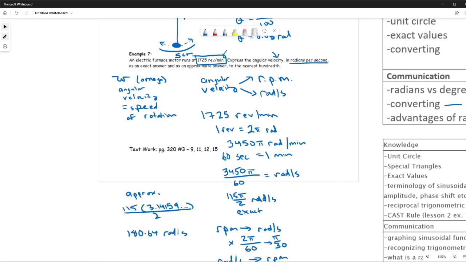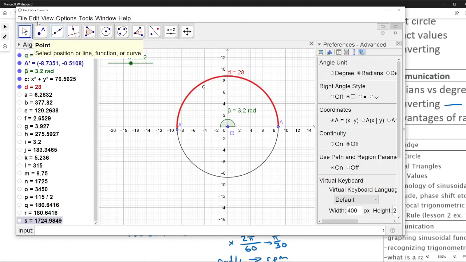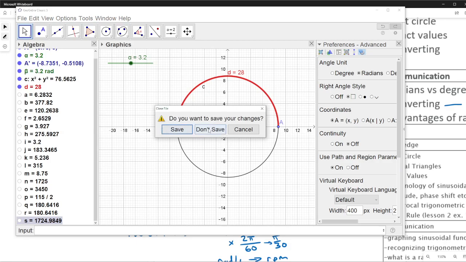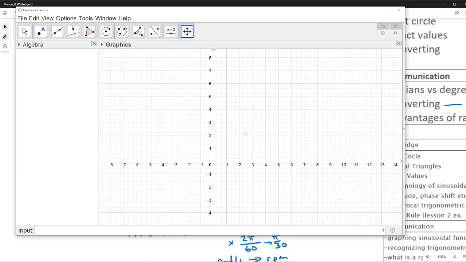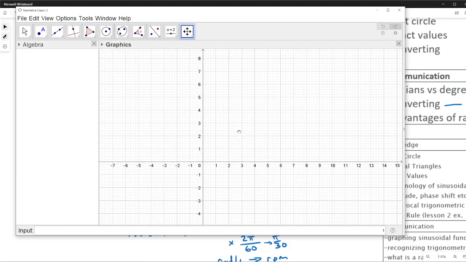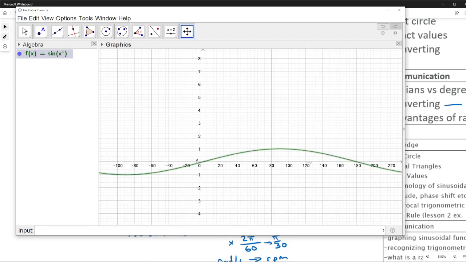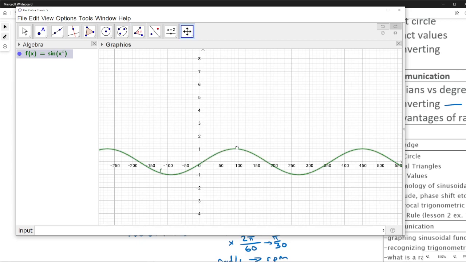I'm going to end here with a very short demo, one last argument about why radians are a superior unit and why you didn't really see them until now. If they're such a superior unit, why did you learn degrees first, right? So here's a graph of sine x if we write it in degrees. You can see that it waves up and down, and it comes back to where it started by 360.